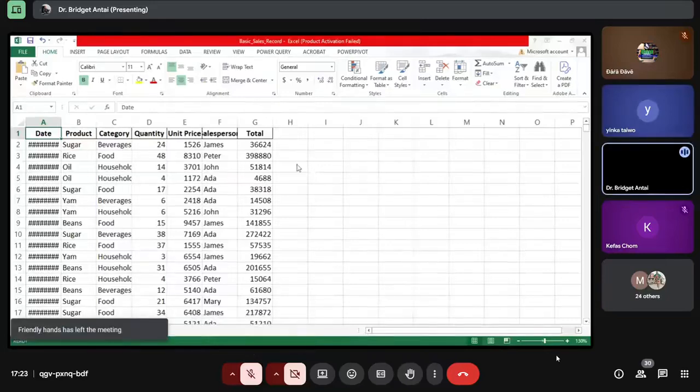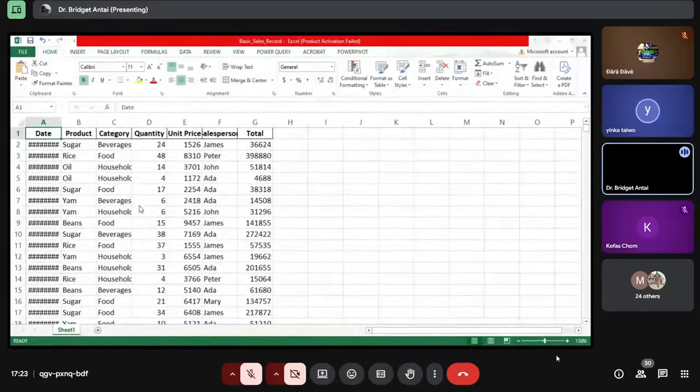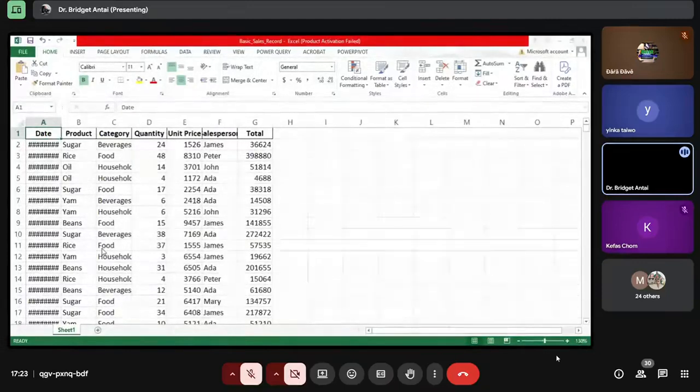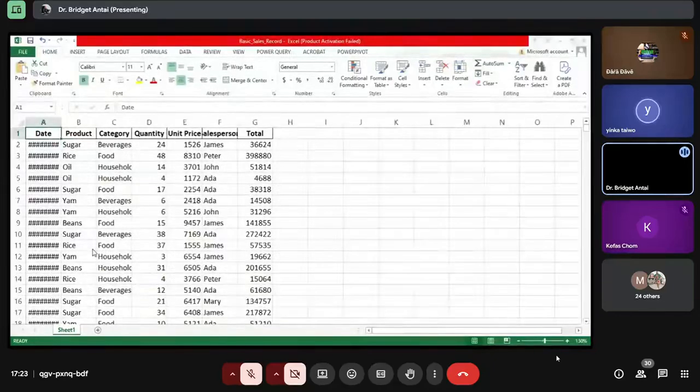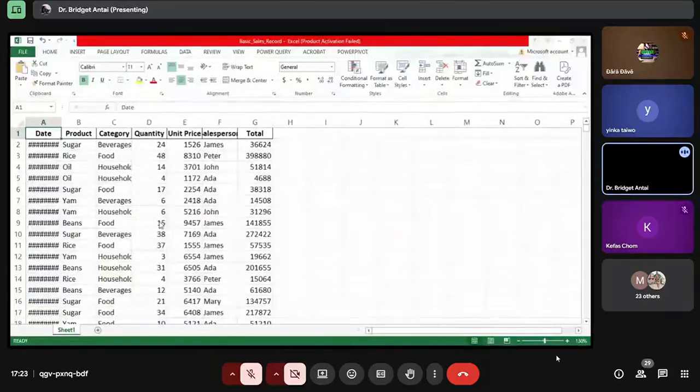So what we are working on now, we are in a workbook, and now we want to duplicate a sheet in the workbook. So if you click on this drop down arrow, if you have multiple workbooks opened on your system, you will see them all listed here. I have 2 opened. Come down here to my task bar. I have 2 opened, so that's why you're seeing it. But I'm interested in sales record, so I'm not making any change. I will stay on sales record. That's what I'm interested in.